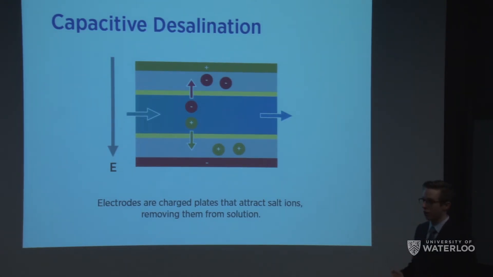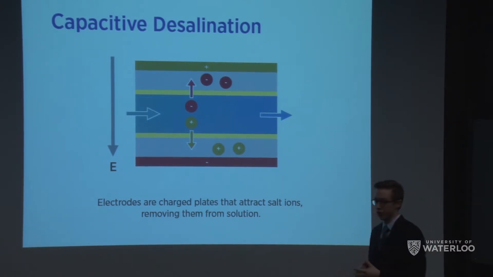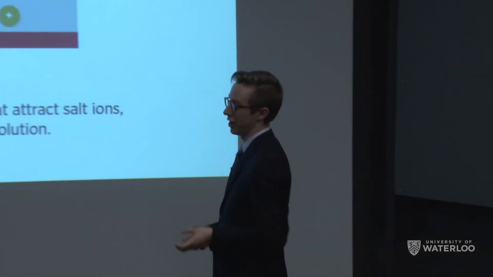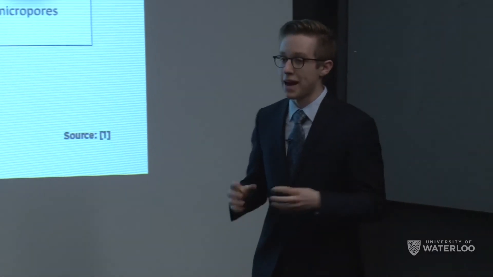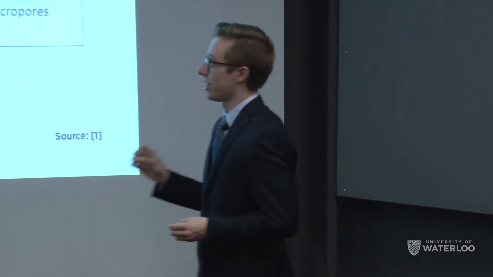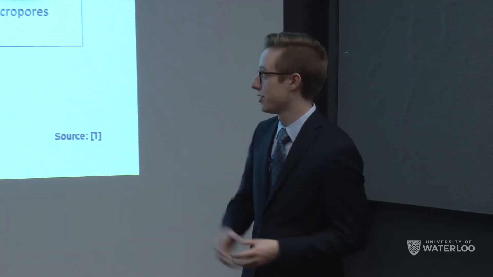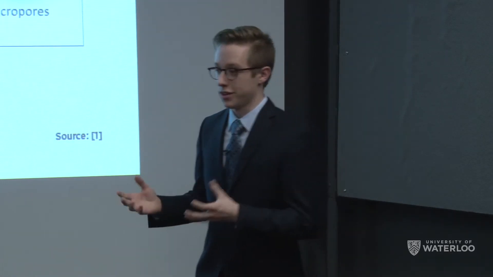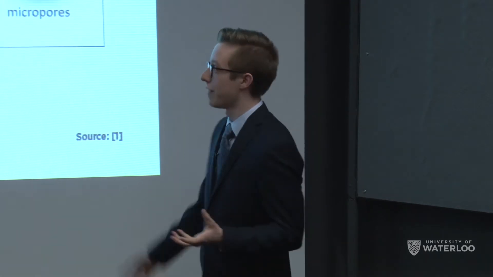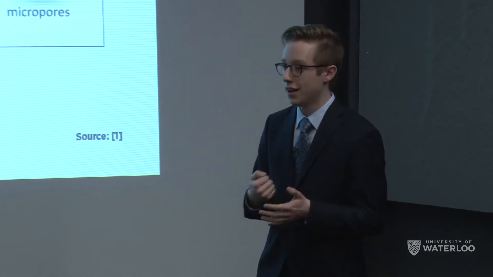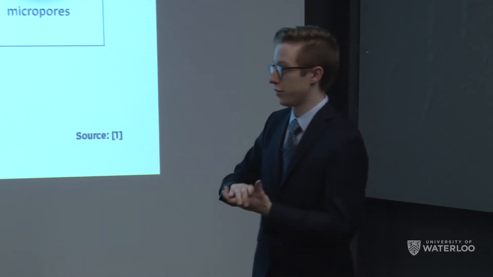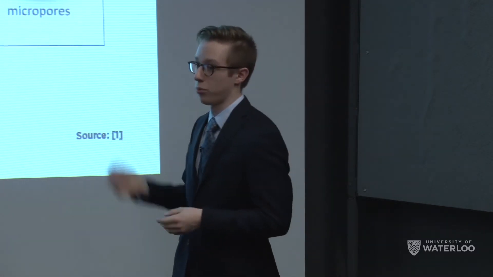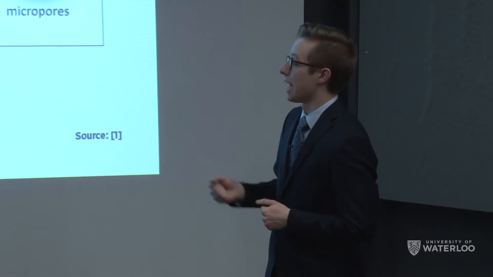We use a porous electrode, often made of carbon, held at an elevated potential compared to the salt solution. This draws the ions out of solution and into the electrode, where they are held as water continues to flow through. The magic happens at the nanoscale through a principle called the electric double layer, used in supercapacitors. The carbon material carries an electric potential, and ions from the water phase move close to that carbon material, diffusing to its surface and being held within the pores. In this case we are using a porous activated carbon material.